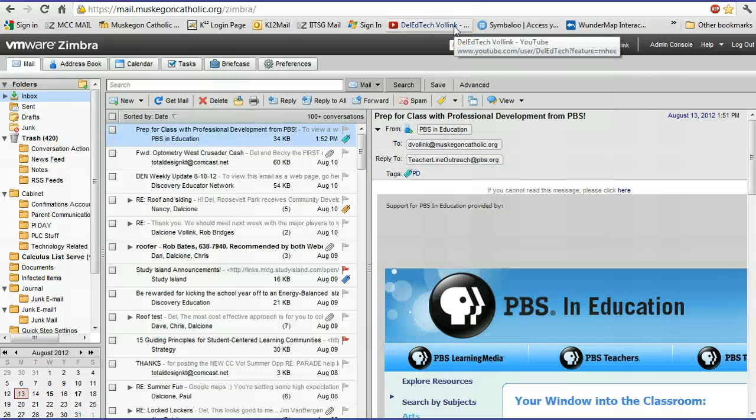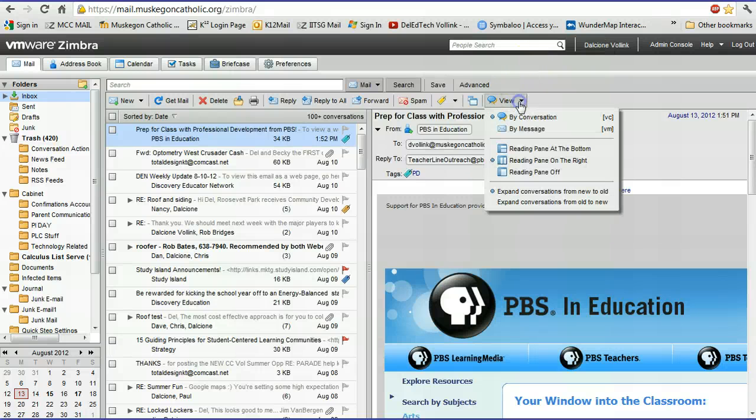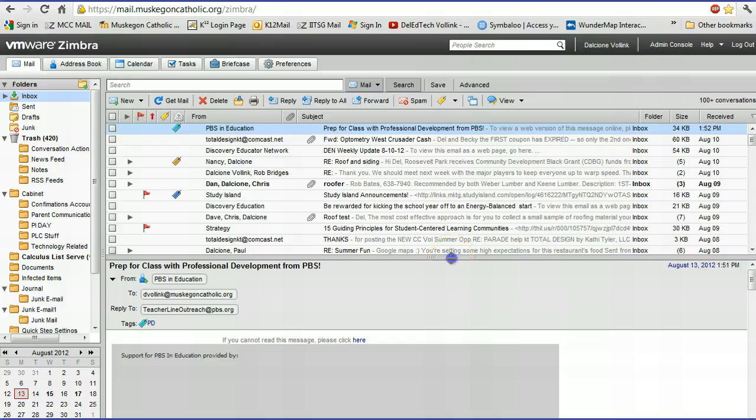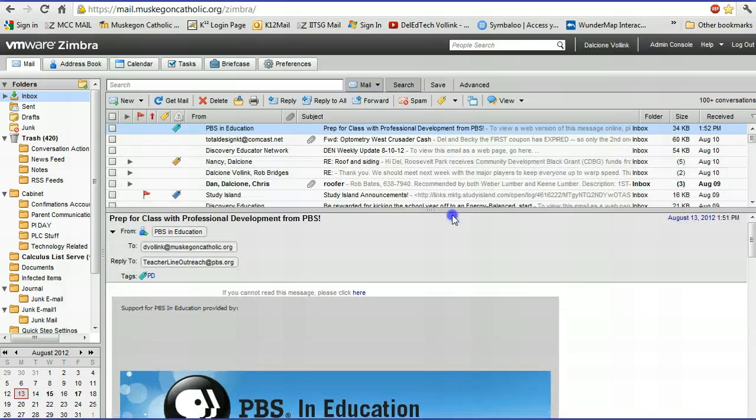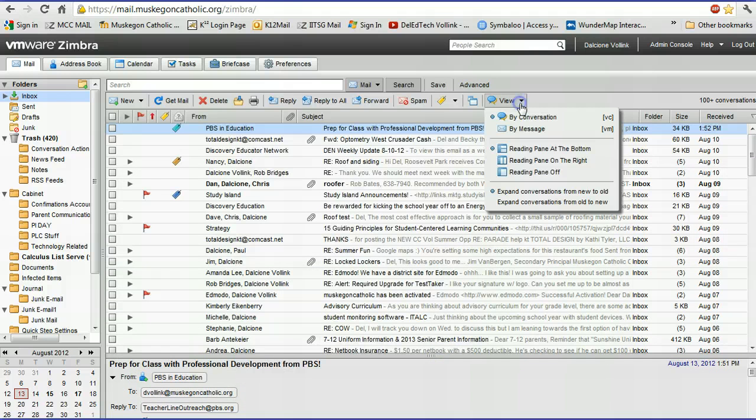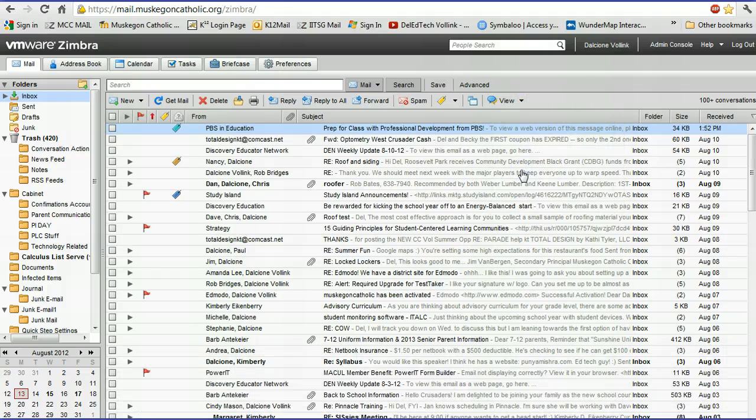One more small thing, and this was in the other video, but just to recap, I have my right reading pane on, and how you control that is by going to View. You can move your reading pane to the bottom, and when you're doing that, you can also drag the size of this to control it. So this is completely personal preference. You can actually turn the reading pane off completely so that all you see is your emails, and you have to double click to open them.